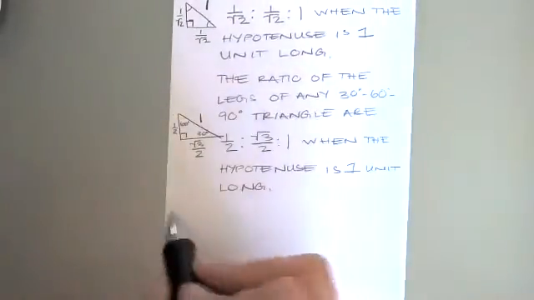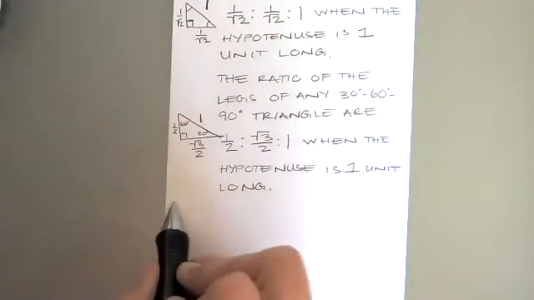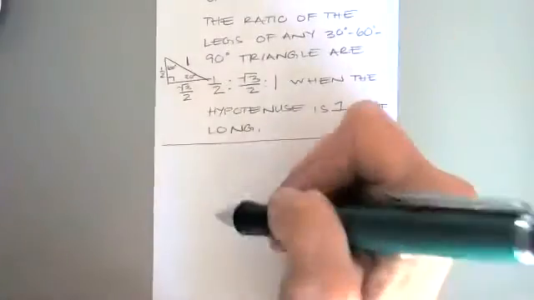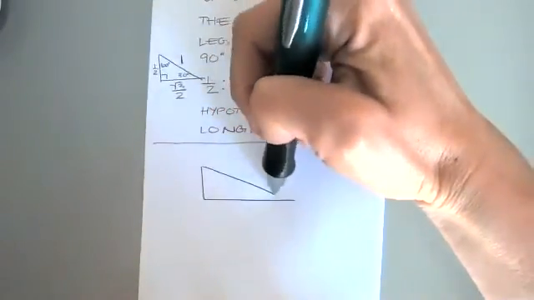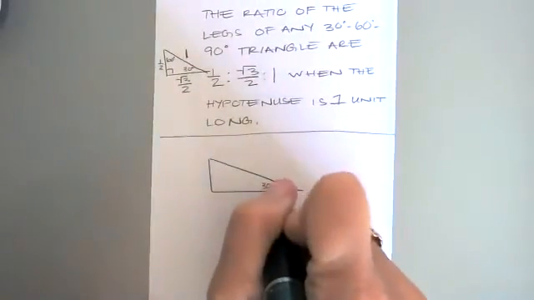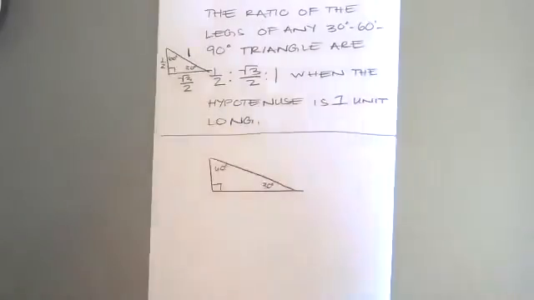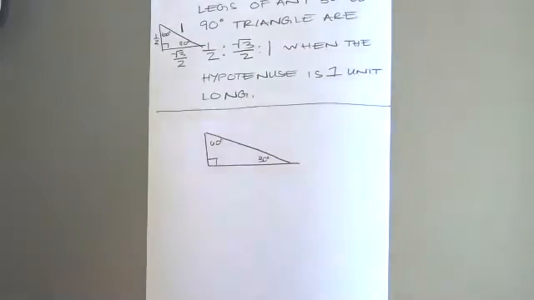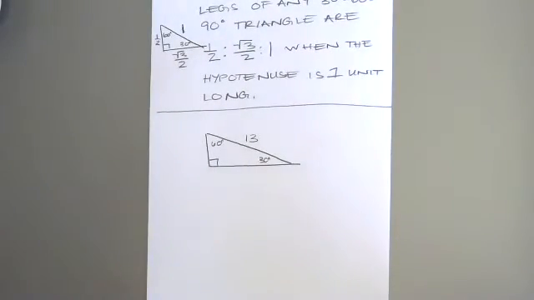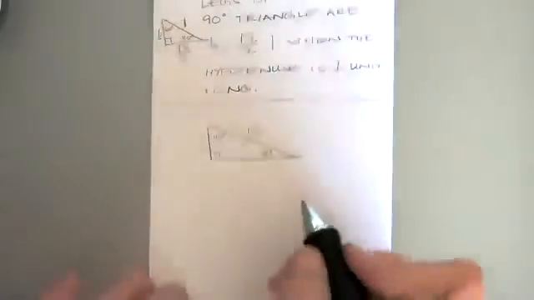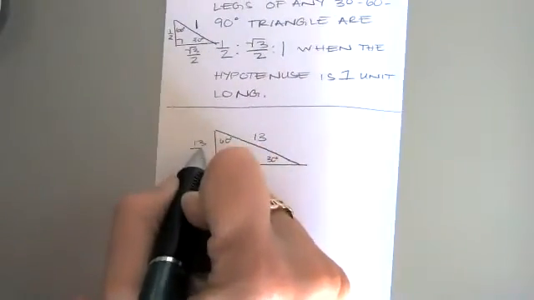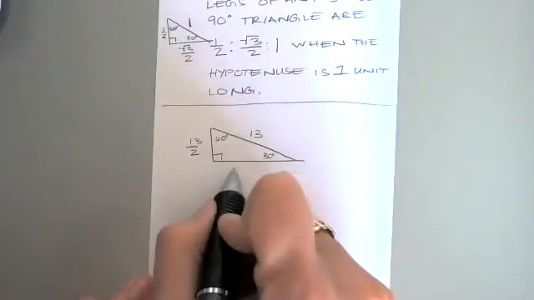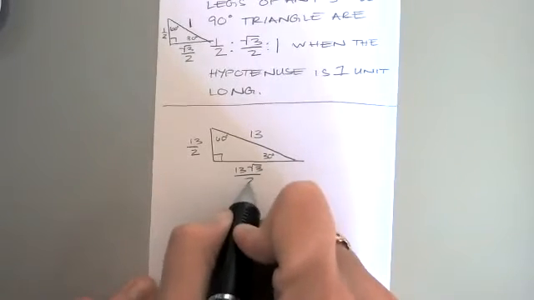Okay, so yeah, that's like what would happen in geometry. So let's do the 30, 60, 90 because that's just more exciting. So we'll say this is 30 degrees, this is 60 degrees, and this is 90 degrees. And what do you want the hypotenuse to be? Let's go bonkers. 13, right? So what does that mean? So this should be 13 over 2, right? And this should be 13 square root 3 over 2.